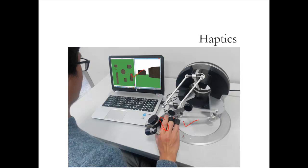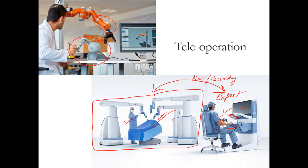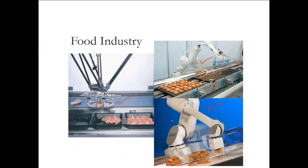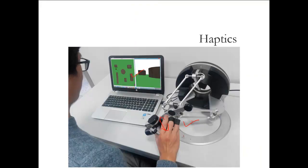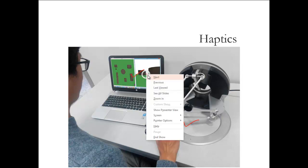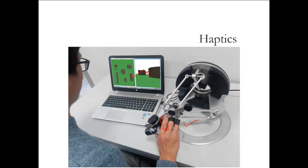This is unlike the industrial robots, which are kept away from human beings. Robots generally operate away from human beings, but in this case the robot is in contact with the human being, and there is manipulation of a cursor which interacts with any object there. Then there is a force that is felt, and that force is reflected back to the operator. So this is very useful in teaching medical procedures.